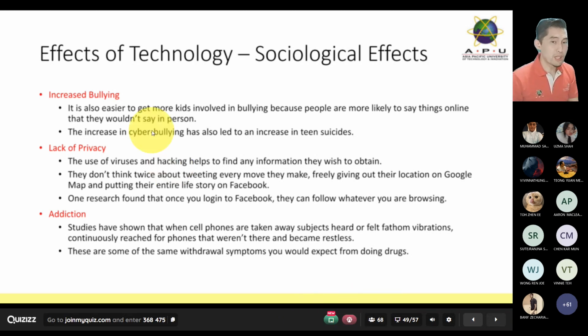Increased bullying, cyberbullying, is becoming more and more evident today, right? It is another silent killer, and it always goes unmentioned. It is something that is unaddressed enough in our society today. Same thing goes with lack of privacy. Well, to be fair, if everything that you do is being posted online, obviously there will be some level of lack of privacy. But again, what is the sociological effect of that? When you now have lack of privacy, what happens then?